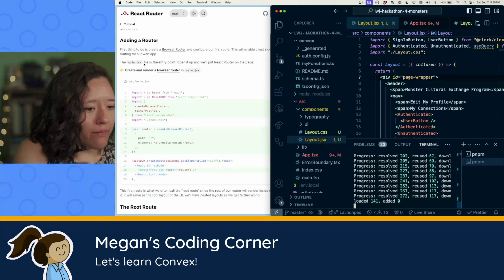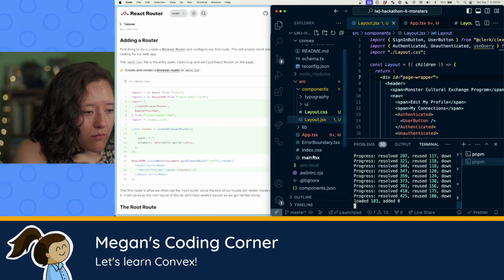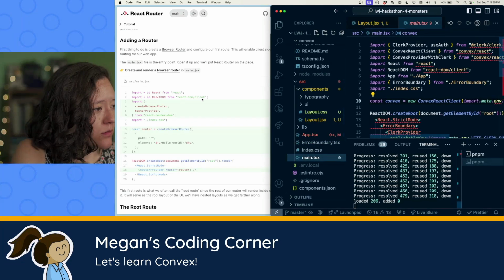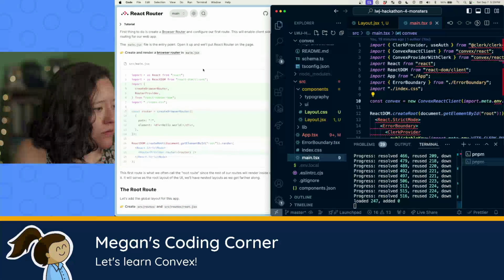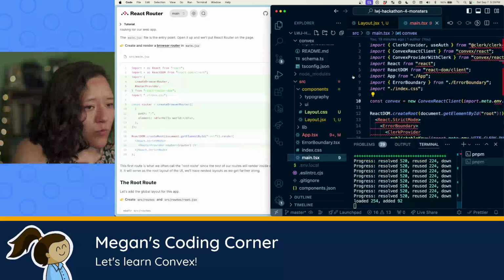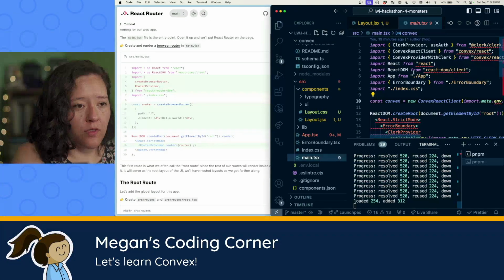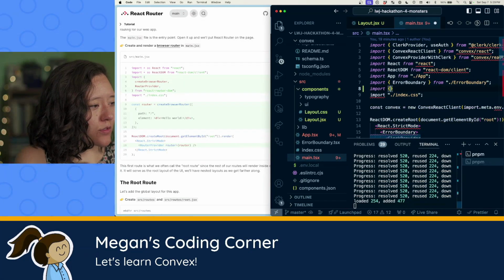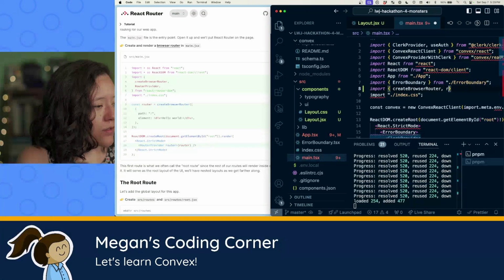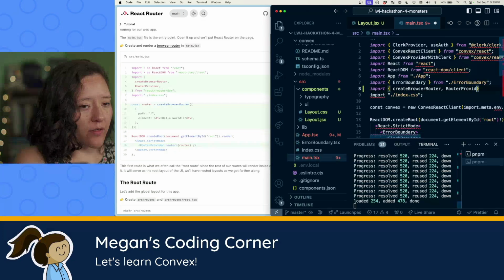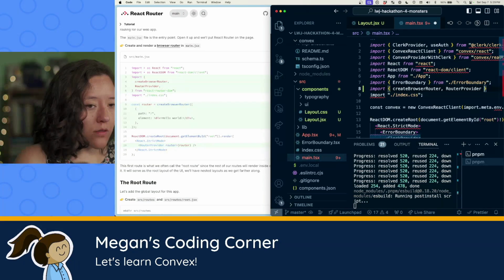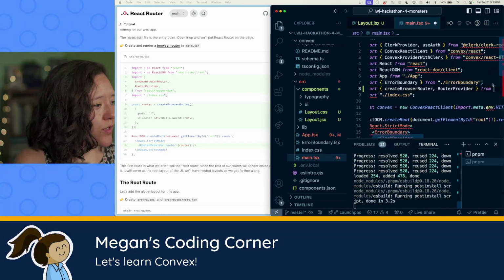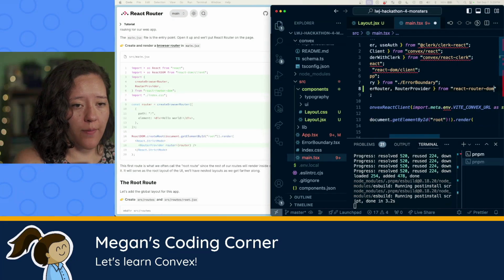Okay, so this goes in the main file. Import some stuff. Let's see, where should we put this? I guess it doesn't really matter. Let's put it here. Import createBrowserRouter and RouterProvider from React Router DOM.